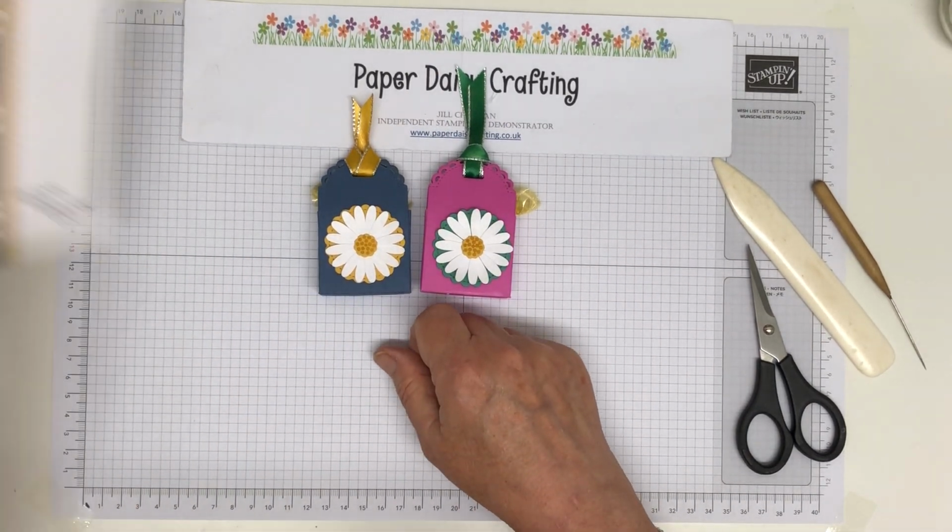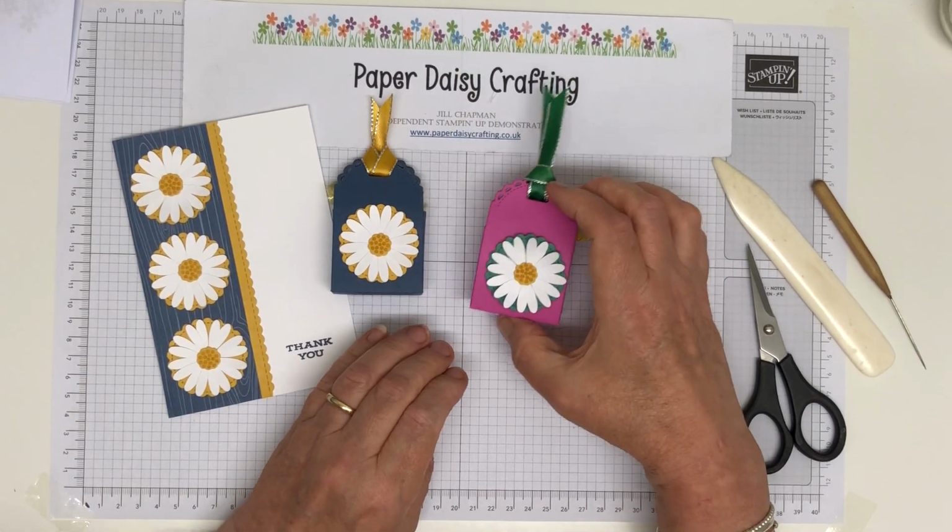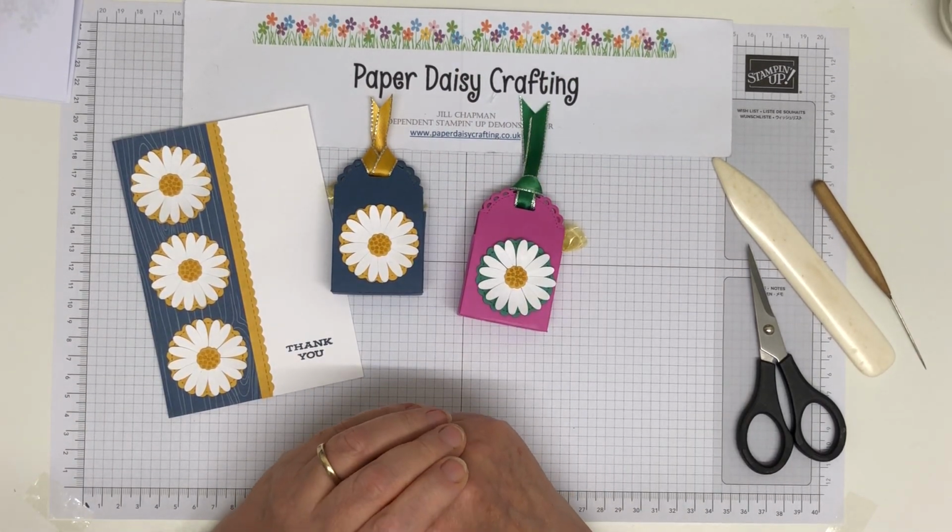And like I say, I made a matching card, and I will make a matching card in this colour scheme as well at some point, so do come back for that.